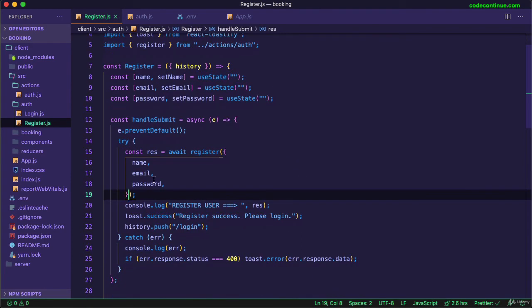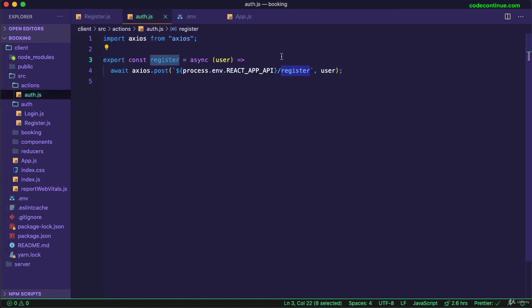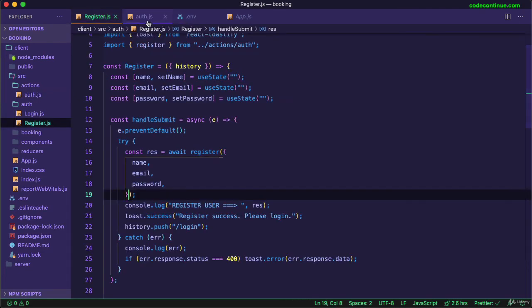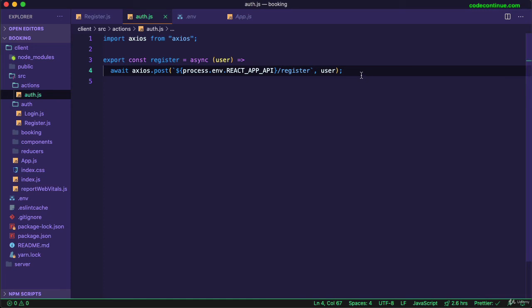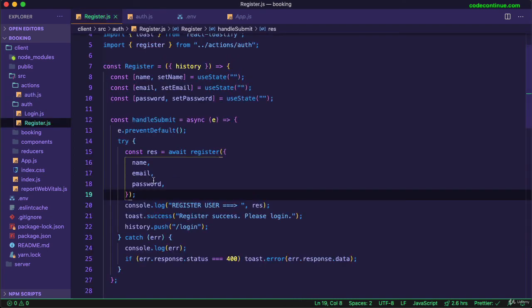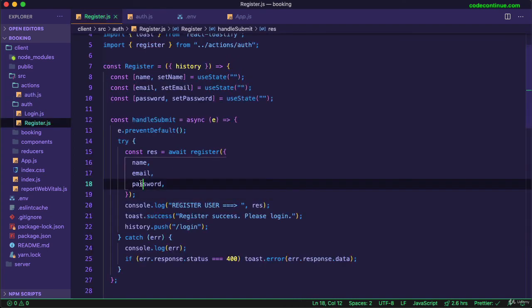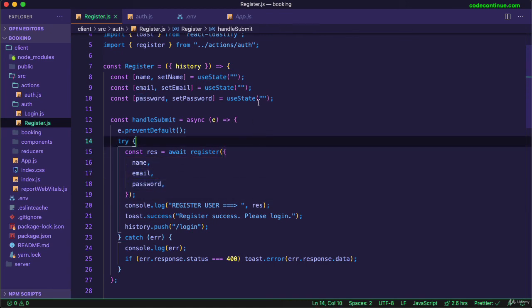So you can see it's not much different. We just didn't have to write the URL name, but later it gets a bit easier when you don't have to write the authentication headers, tokens, all that. So it's much better this way. So we have that, we move that from here, the register to this actions, and then from here we export. Again we import and give this as an argument, which is received here as user. So nothing has been changed, everything should be working.